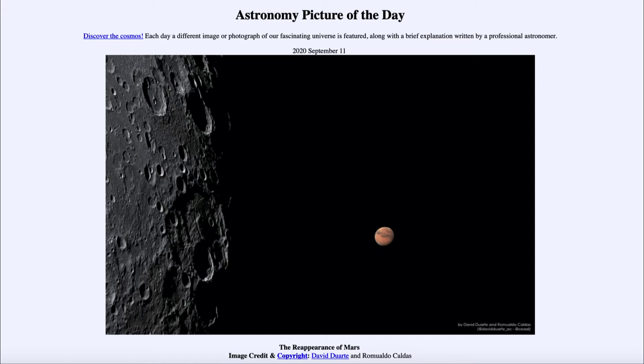Now this occurred and was visible from Brazil, and this was actually the fourth time this year that the moon occulted Mars. They're actually very close to the same area right now, and there will be one more occultation on October 3rd when the moon will again pass in front of Mars and block it out.